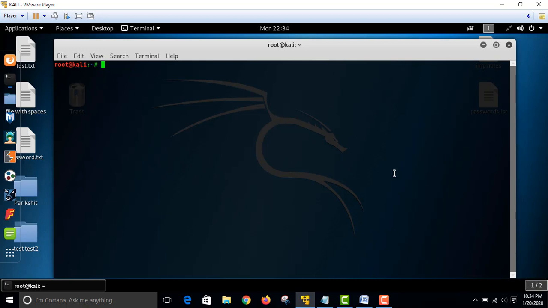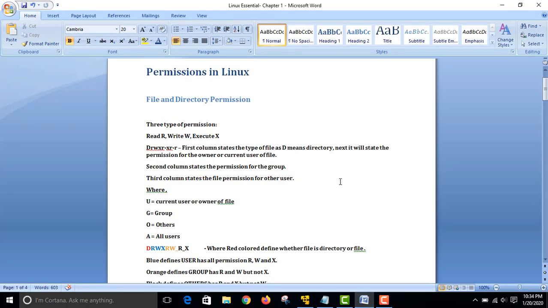In the continuation of the Linux Essentials, today we are going to learn about permissions in Linux. This is the second video of this tutorial, as in the first tutorial we learned about the Linux file system and Linux file management and manipulation. Now in this video we are going to learn about file and directory permissions as well as user and group ownership, and how we will change the group ownership and user ownership as well as the file and directory permissions. Alright, so let's begin.